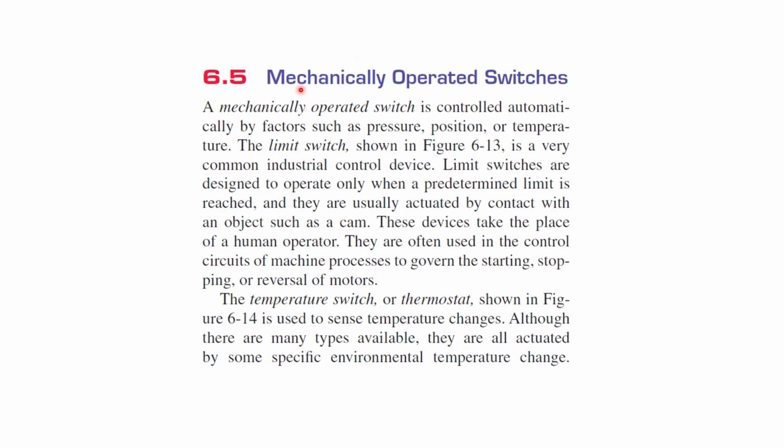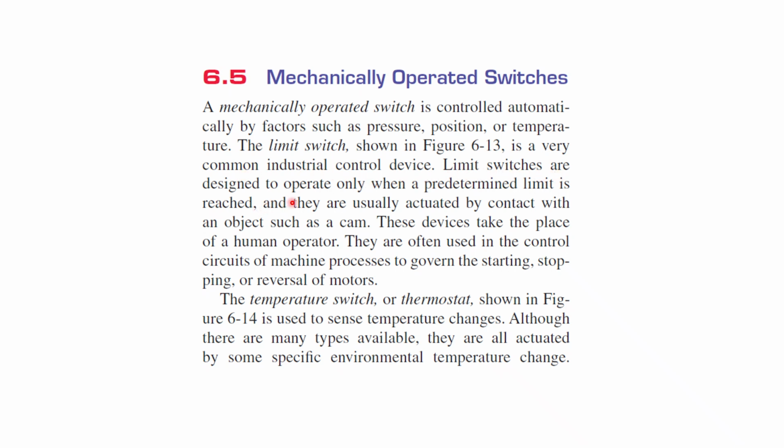Coming to the next category of switch, the mechanically operated switch. The mechanically operated switch is controlled automatically by a factor such as pressure, position or temperature. The most common switch is a limit switch. As we saw, the most common manually operated switch is a push button. Here we use a limit switch, which is a very common industrial control device.